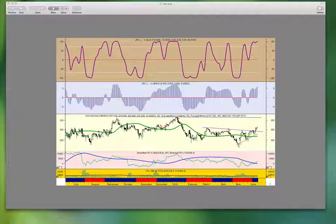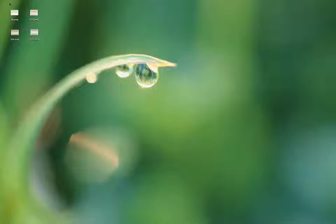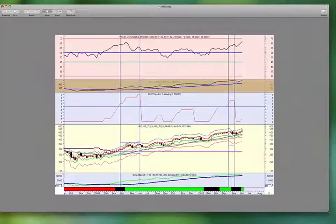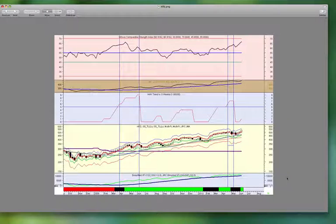Volume has changed here. We can see the volume is now more positive. It's moved above its long-term trend. The moving averages are arrowing in the right way now, the blue at the bottom there. The MACD is positive. The stochastic suggests it's slightly overbought at the moment, but it's still supported by good price action. So I think we're looking upside there, with support at the 290 level, and looking for about 360. Okay, Bill, thank you very much. That's an interesting one there.